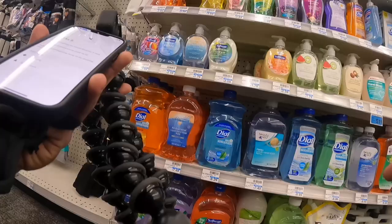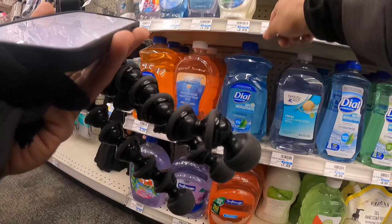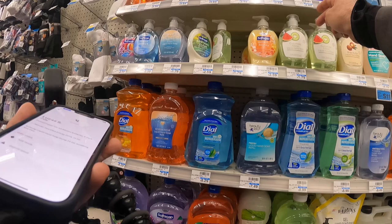Okay, there it is. Oh my God, there's no more aloe vera left. There's some milk and honey. This is the aloe vera. And there's only this cucumber melon in the back. So the soft soap, yeah, they're out of it. So I guess I'll get the milk and honey. I guess I'll get a substitute.